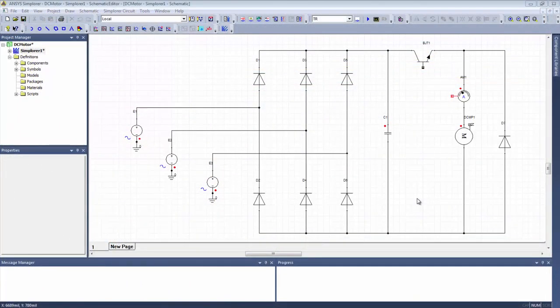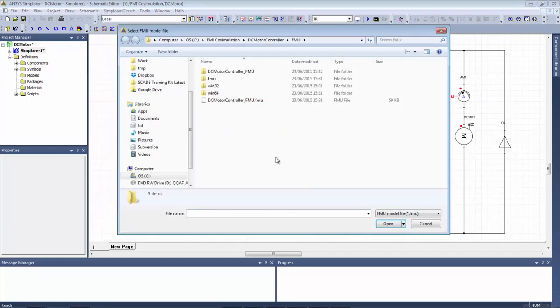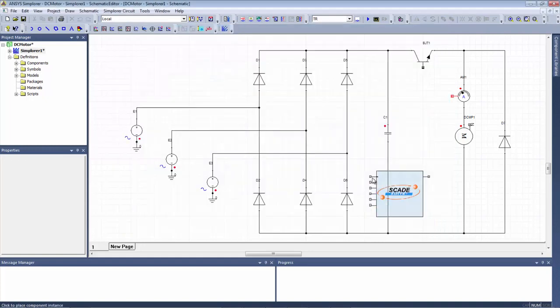So now that SCADE has generated the FMU, I will just have to import it into Simplorer. And to do that, it is very simple. So I go to Subcircuit and I just select Add FMU Component. Then I will choose the right file, which is this one. Open it. And then it will create the model for you in Simplorer.